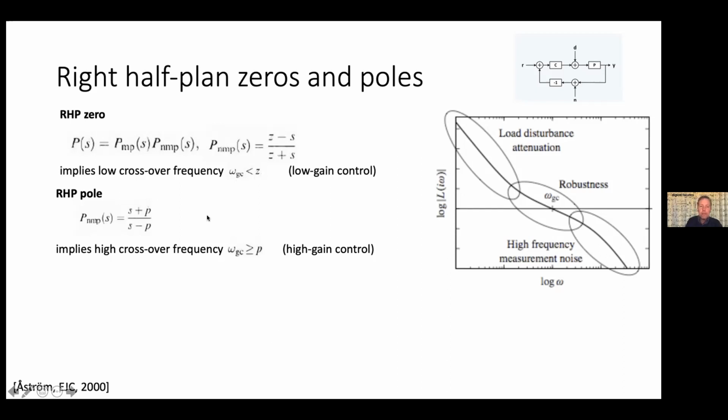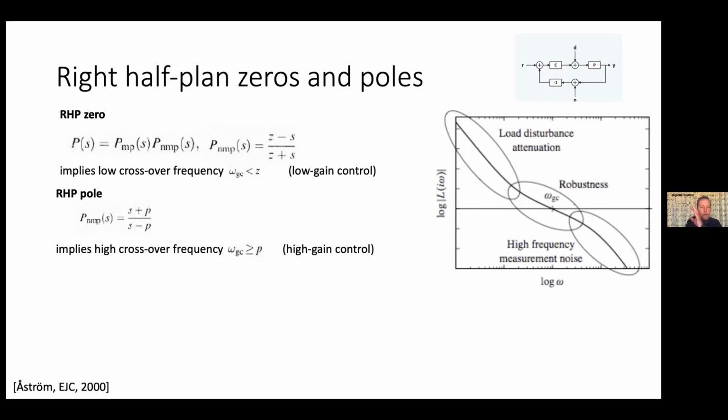And very similarly, if we instead have an unstable system, so now you have a factor in the plant which is unstable, then we get exactly the opposite result, saying that the crossover frequency needs to be higher than where that pole is located. And notice that these consequences are quite natural. If we have a zero which is in the right half plane and it's rather slow, you can compare that with controlling a system which has a bit of a delay. And if you have a delay, you cannot use very high gain when you're controlling that. So that would give you a problem. And similarly, if you have an unstable system that you are controlling, you need to control it rapidly. You need to have high gain. So it's natural that it is so.